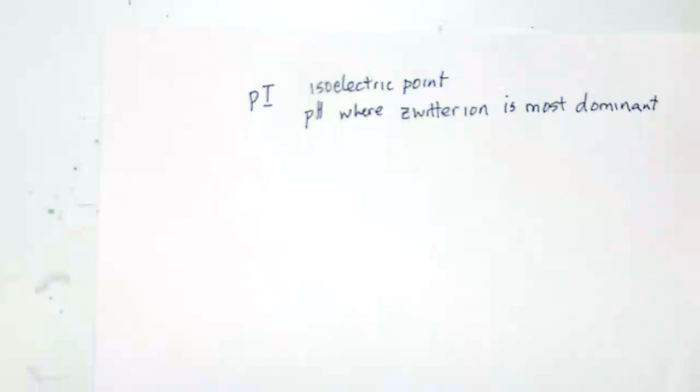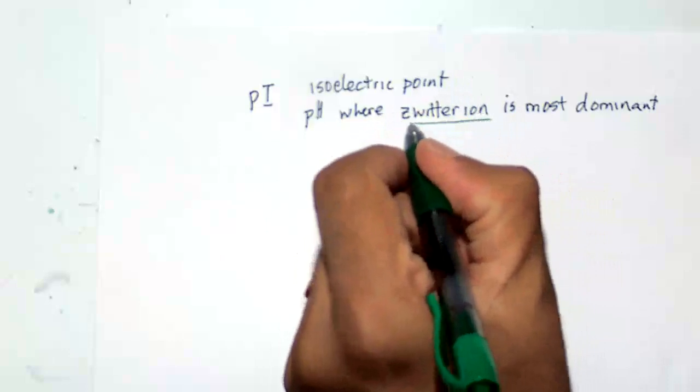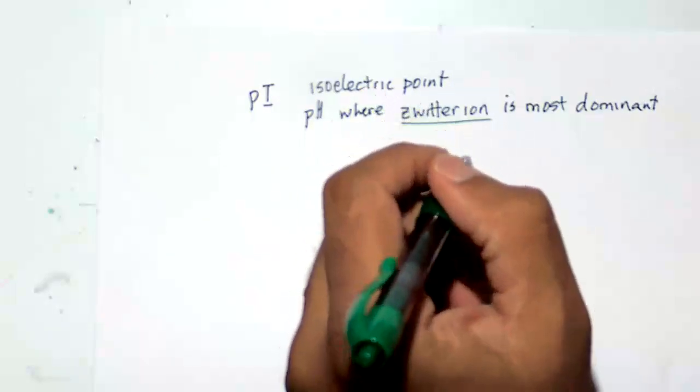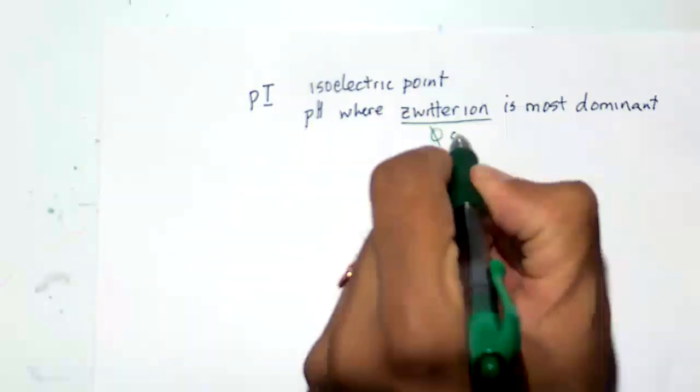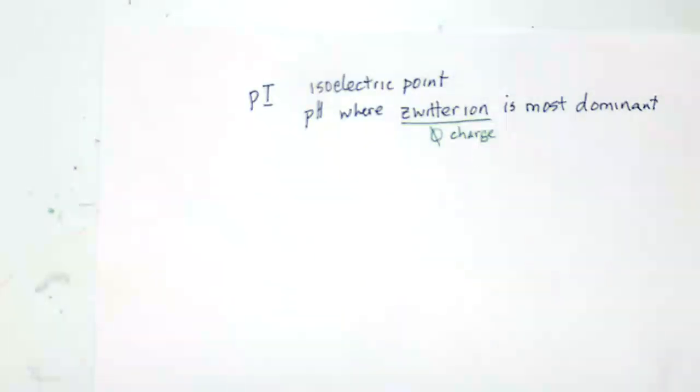And what is the Zwitter ion again? What charge would the Zwitter ion be? Zero. This will be neutral charge or zero charge, right? So the whole molecule will be a charge of zero, or the whole molecule will be a charge of neutral. Okay. So we did one for alanine. I don't know if you remember that from last week. We did the isoelectric point for alanine.